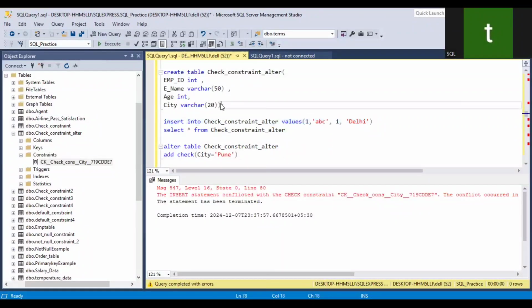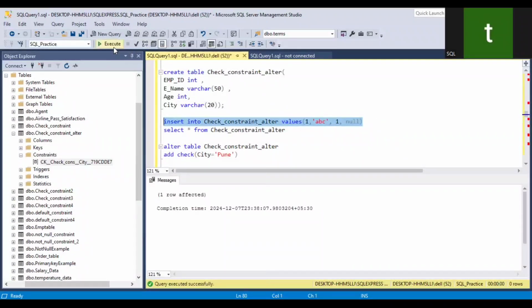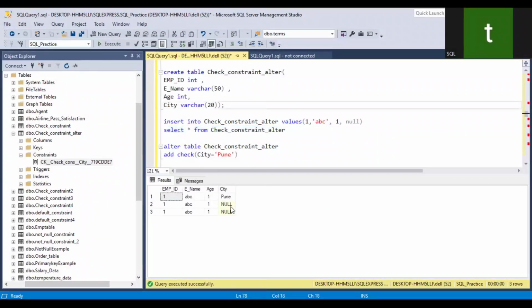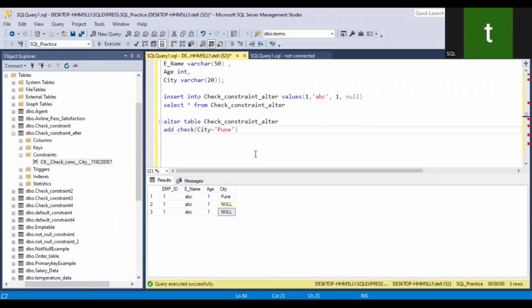So why have I used not null? Because if you do not give not null, null will be allowed. Anyone can insert null, and 2-3 times also they can insert. Once you give not null here, it will not allow null value. Only the city Pune will get entered. So it's an example of alter statement while applying check.